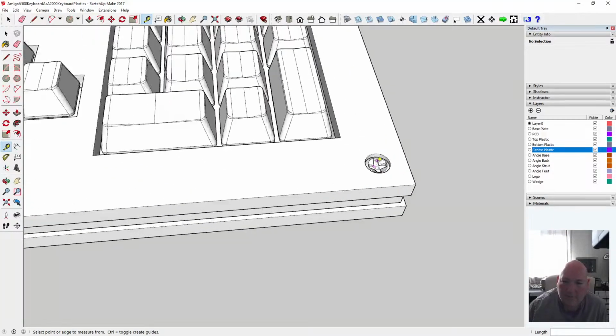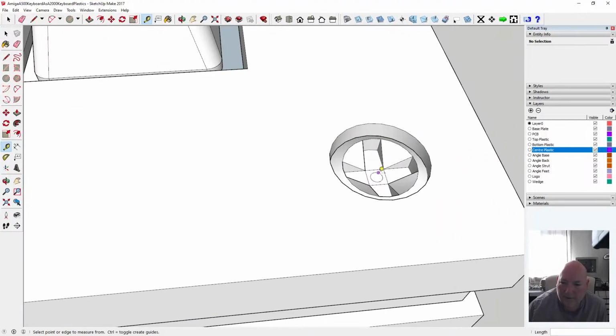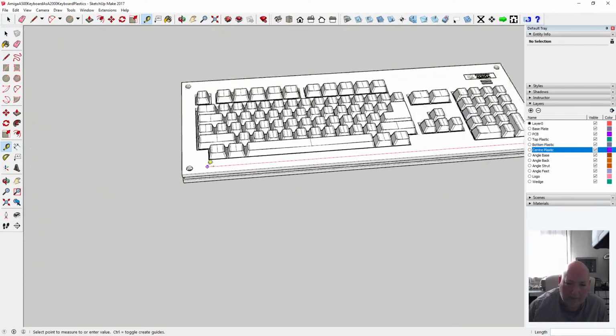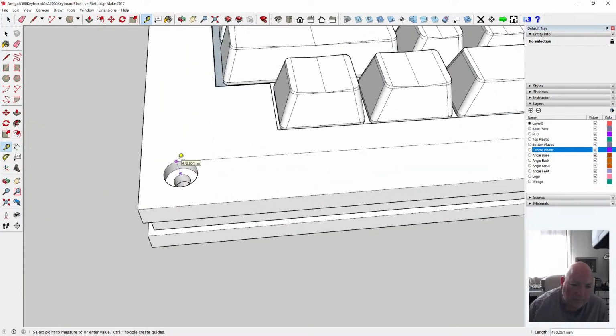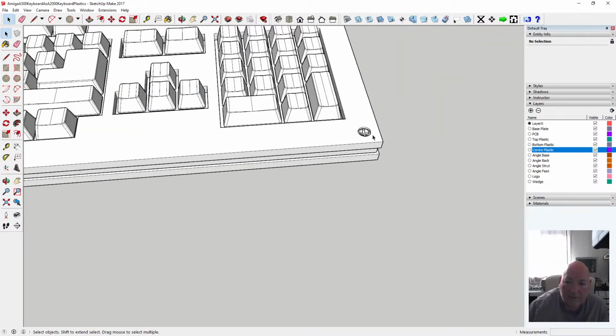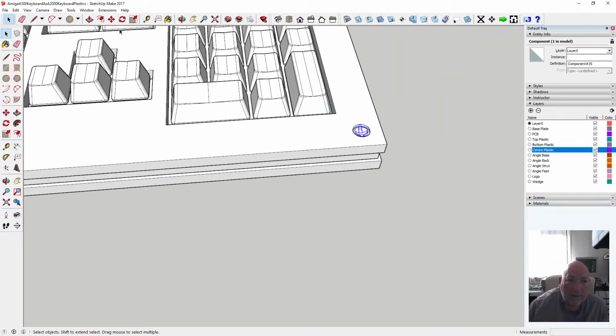No, it's just a hole. Measure from the centre of the hole to the centre of the other one. .469. So just copy that one. Duplicate it and move it over. 469.